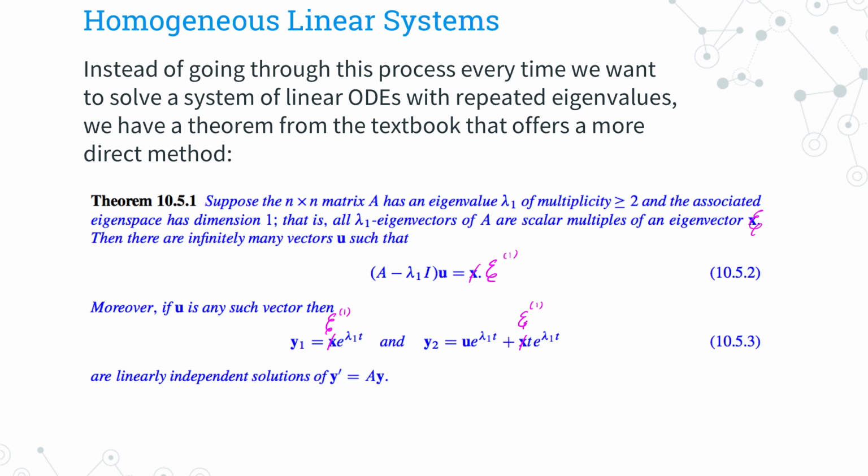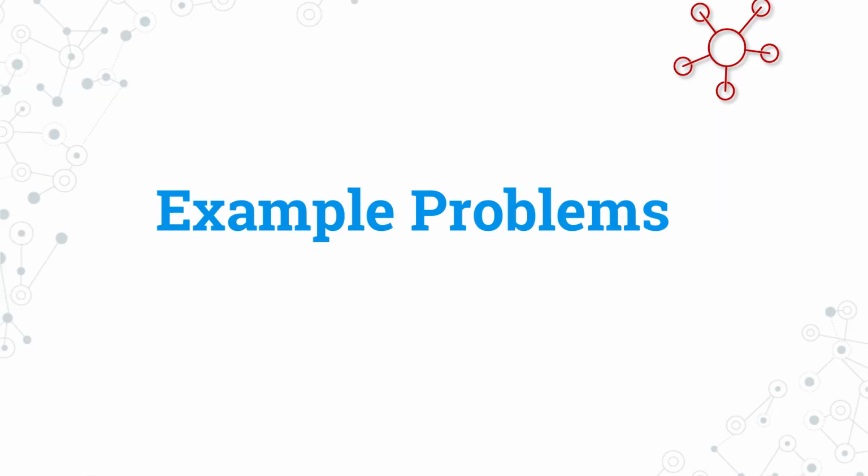And so this probably sounds a little more complicated, but it gets a little bit easier once we start looking at example problems. We're going to have two different example problems to look at, and hopefully that will make you feel more confident in solving linear systems of ordinary differential equations that have repeated eigenvalues.